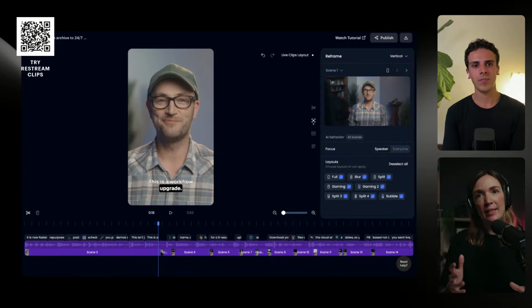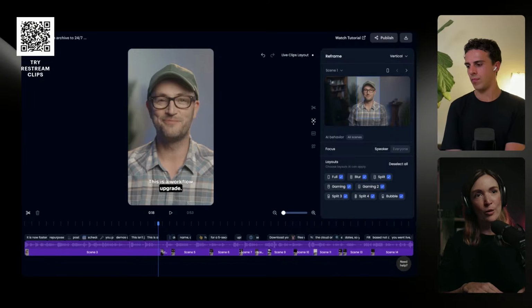But that ease of use, I really want to drill this in, because a lot of people get intimidated by the idea of editing and repurposing content, and they believe that they have to hire a professional. With Restream Clips, and that comes with this powerful editor, your skill set being minimal is actually good. You will enjoy the editor more, because if you are a professional editor, you might start looking for certain things that you're used to that are way more complicated. The editor that we have is much more simplified.